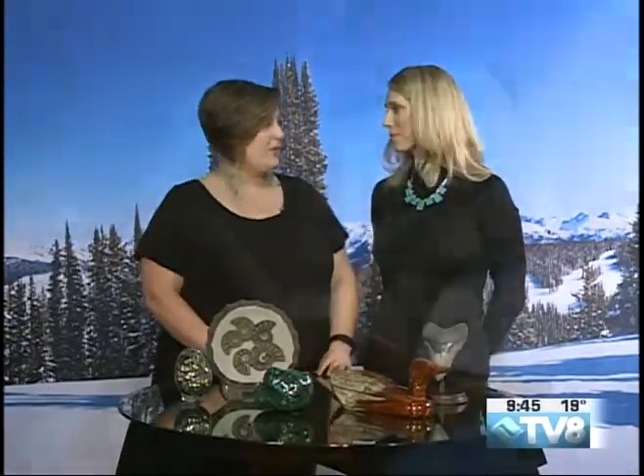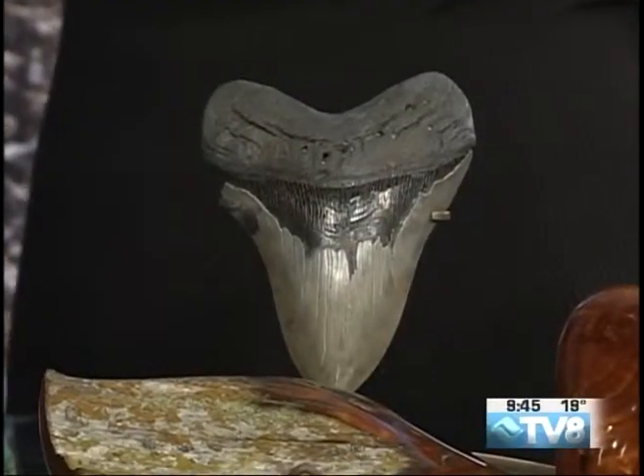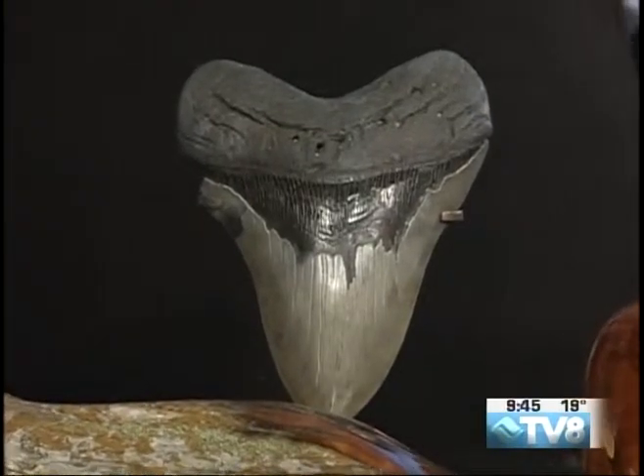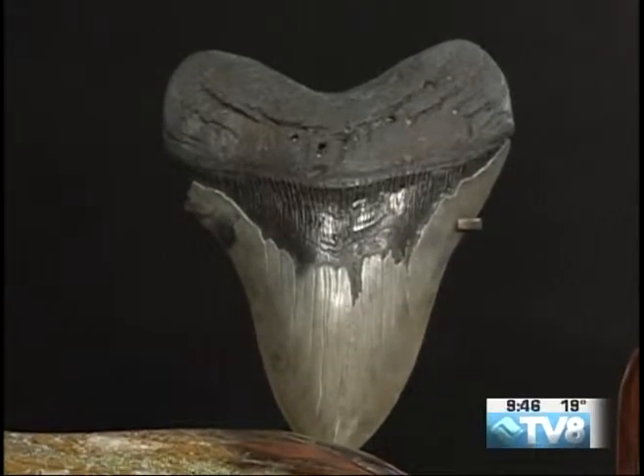Speaking of men's gifts, my nephew would think this is the coolest thing. This is a Megalodon shark tooth — about 15 million years old, found in the Carolina waterways. And this is not one of the largest Megalodon teeth. If you can imagine, they would get even bigger — about nine inches along the diagonal is some of the largest they've ever recovered. That is just crazy. Imagine if you were back in those days — this thing would just eat you in a second. But it's cool to look at it and kind of imagine that horror that comes along with it.